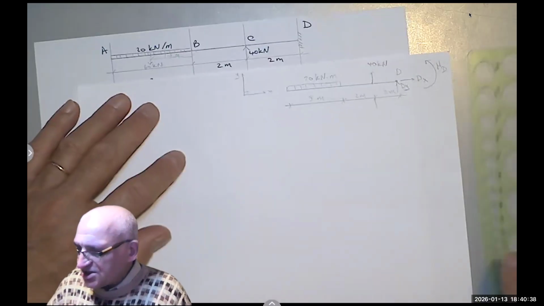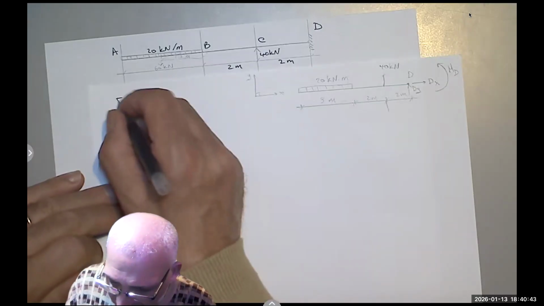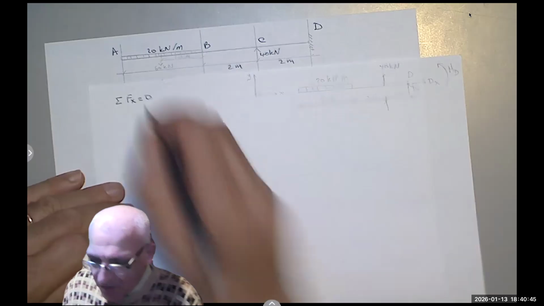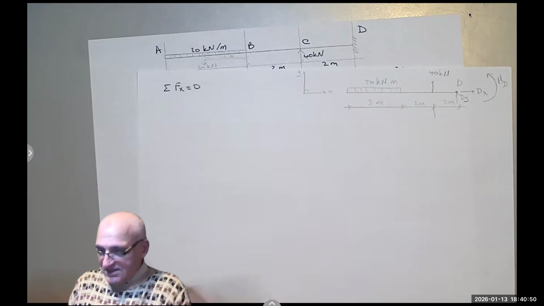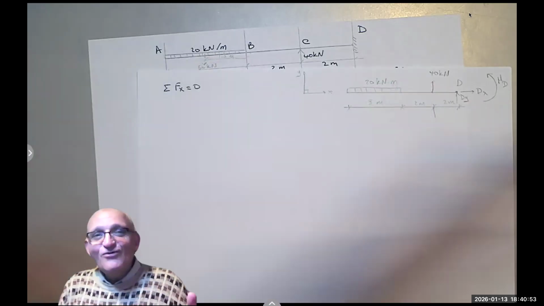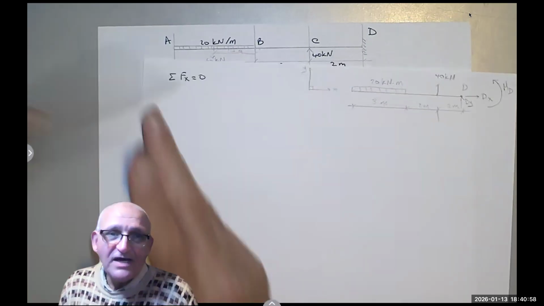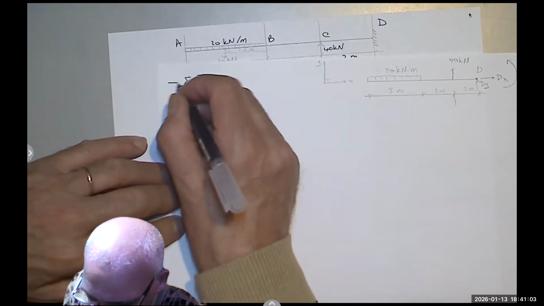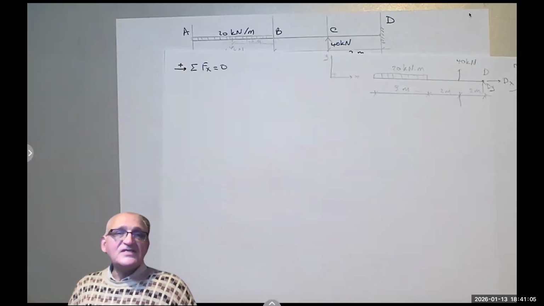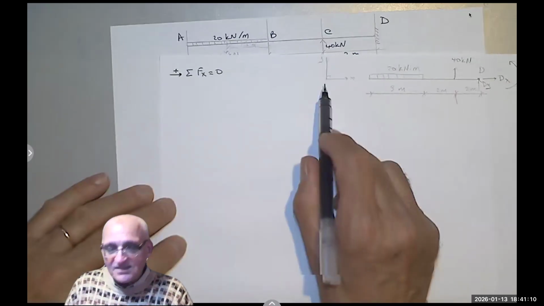Again, the first equation, you can just ignore it. All we have to do is say the summation of the forces in the x direction should equal 0 for equilibrium. That's basically what Newton has said. If the string is stable, it's not moving right or left or up or down, it means that the acceleration is 0, F equals m times a, so the forces equal 0. Many people prefer to show an arrow with a positive sign, meaning all the forces that point to the right, I'm going to consider positive, like the positive x, and to the left would be negative.